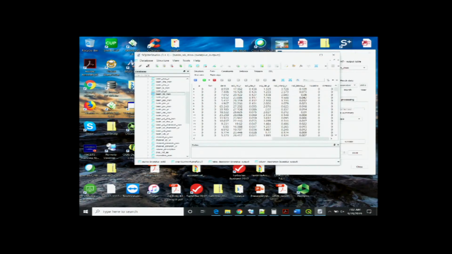Any questions on the output? Anything else you want me to show on the output? If you want me to repeat anything I just said, please let me know. No problem.